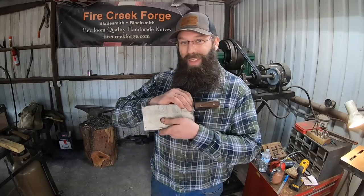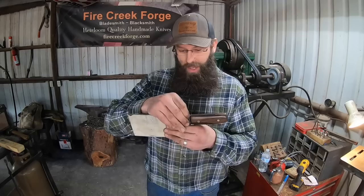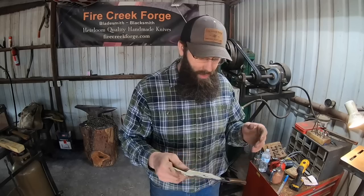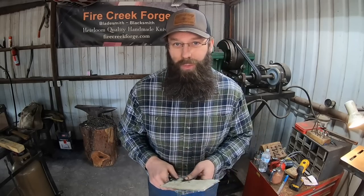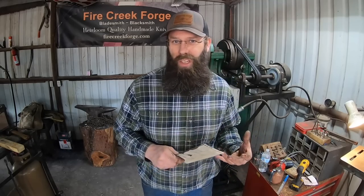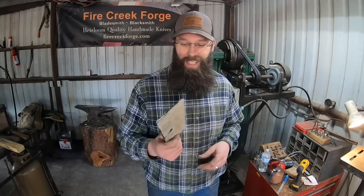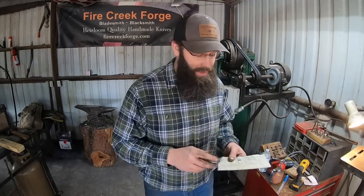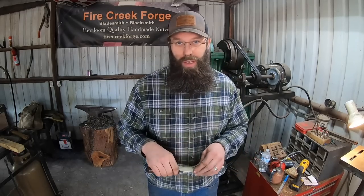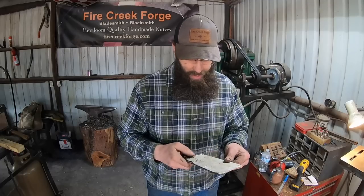It's about 105 thousandths here in the ricasso area, and then about 95 thousandths down here. So a little bit of a distal taper, and I was able to leave some of the forged finish on there, so I'm pretty happy about that. Maybe a tiny bit thicker than what I'd originally envisioned, but I think it's going to be very slicey and nice to use nonetheless. Nice gradual grind to it, and some good stuff here.